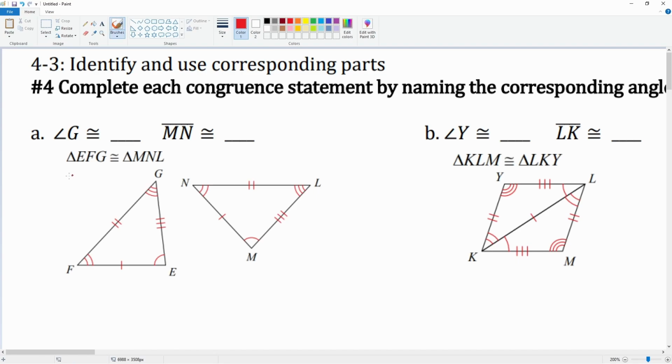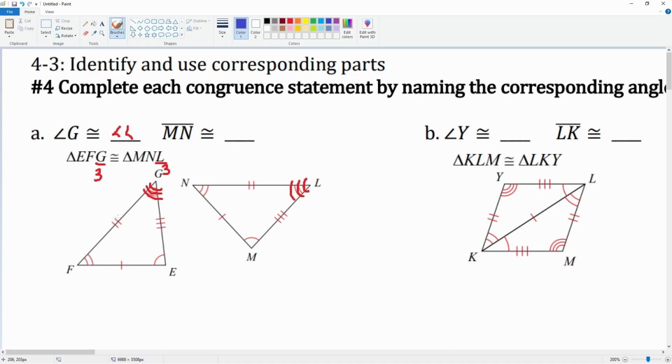There's two ways to do this. All you have to do is, you see how this is in the third spot? This is also going to be in the third spot. So the answer here is angle L. Don't believe me? Just take a look. Do you see how there's 3 curves here? 1, 2, 3. It also matches with the 3 curves here. 1, 2, 3. There you go.